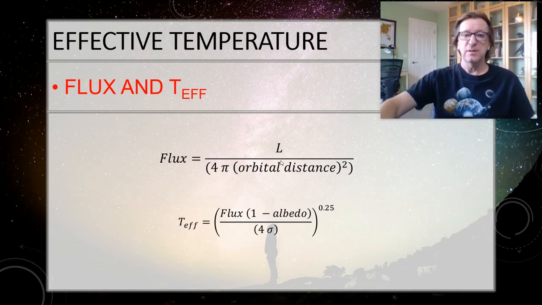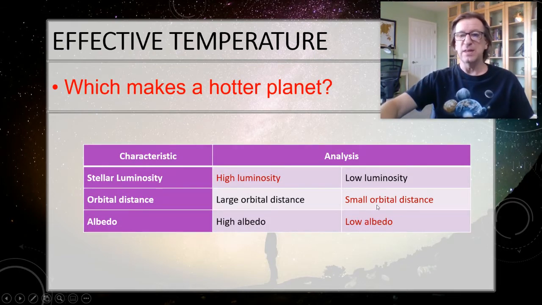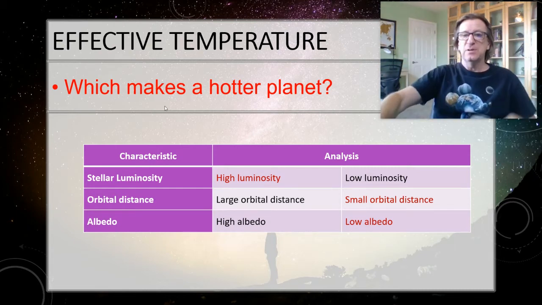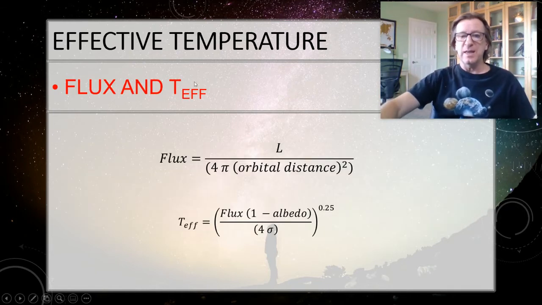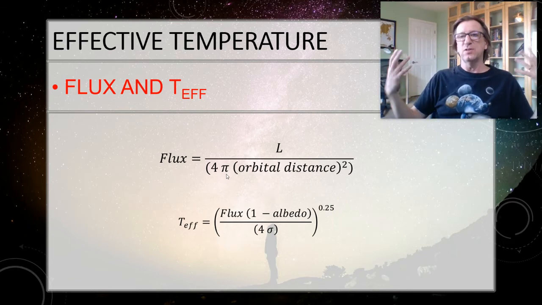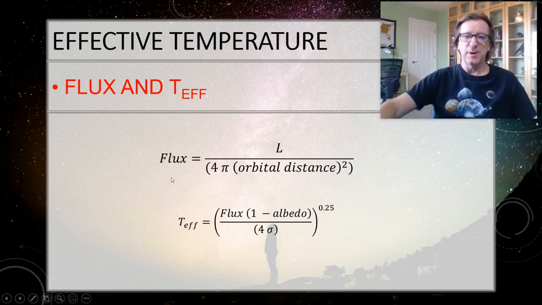On the other hand, if you go back to our table here, we said that a small orbital distance means it's a hotter planet. So those are inversely proportional. So the farther away I am, the less energy I'm going to get. So as this number gets big, this number will get small. And as we've talked about before, it falls off as 1 over r squared from here. The 4 pi comes in because the light is moving out in a circle, or in a sphere. That's all we really need to worry about.